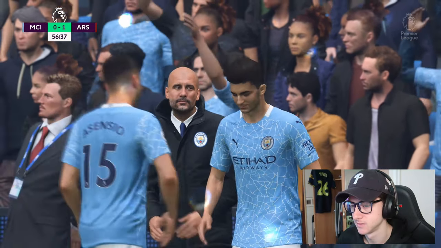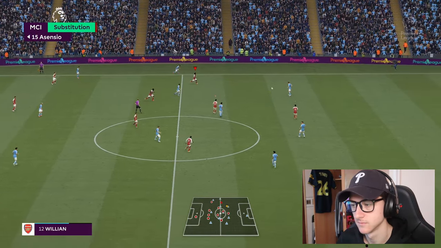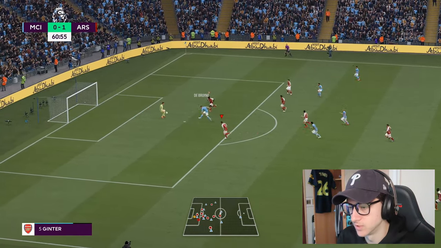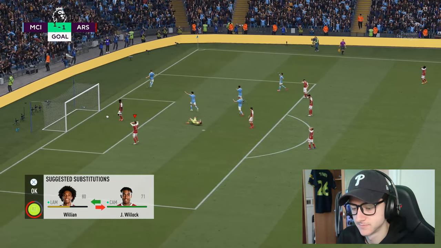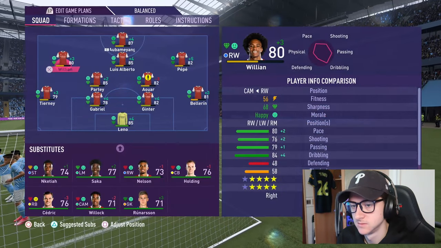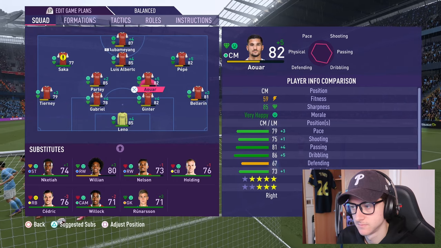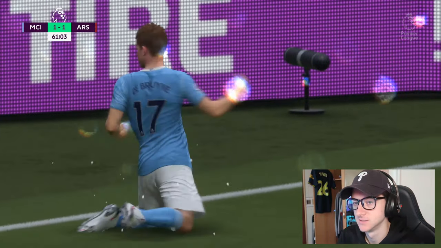First sub of the game, as Asensio goes off. On comes... oh, what a ball. De Bruyne has to be. It had to be. Right, while they're celebrating, Saka on the left. We'll go with that. Fresh legs, bit of pace.